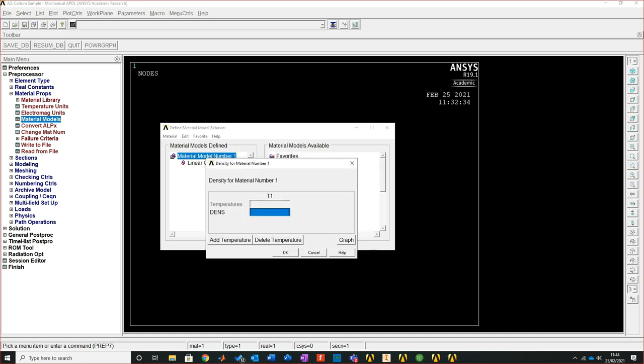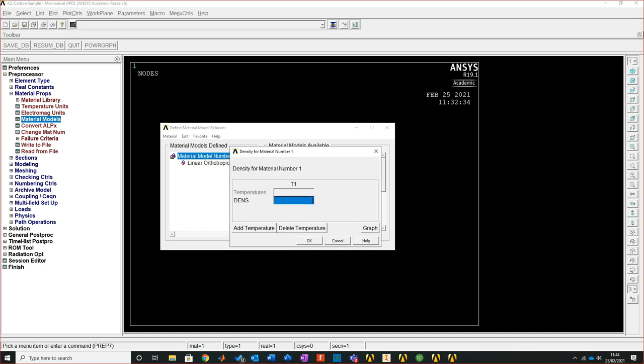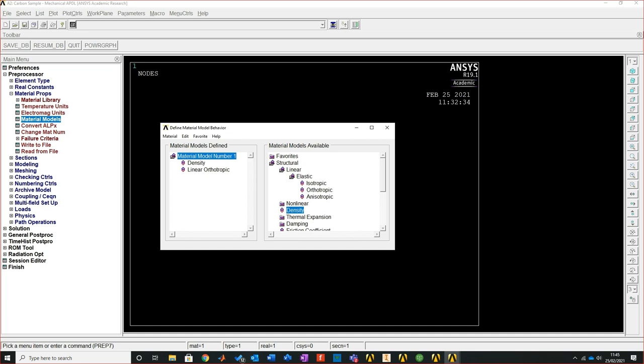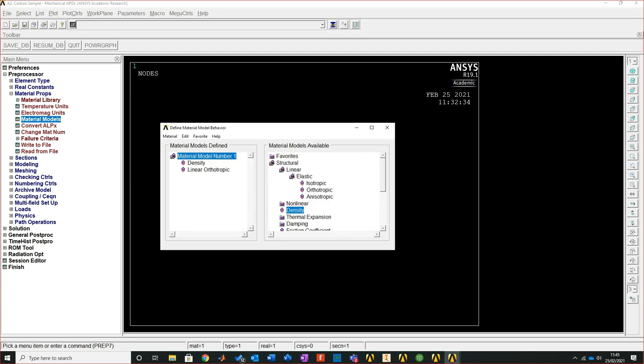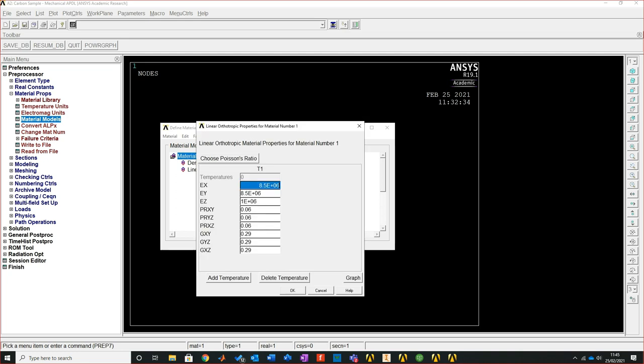Now you'll notice with APDL, I am having to manually build materials in. This is a common thing in APDL where you've got to gradually build stuff in. It's one of them aspects. Just to show you what I did in density, I've added a density of 2,200, and then I clicked on OK, and what it's done is it's added me a density into that material. So there. Then we've got the material values there.